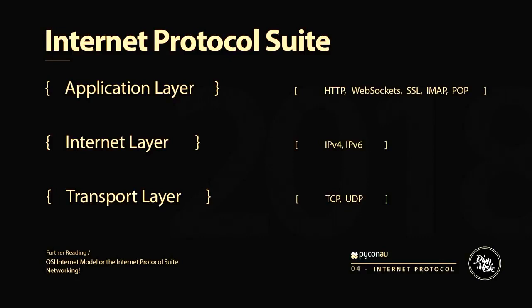And so then you move up to the next stage, which is the internet layer. So this is things like IPv4 and IPv6, which define the addresses to which packets are sent, right? So everyone has an IP address. You've probably heard of this in any regards. It's pretty much where data is sent on the web.